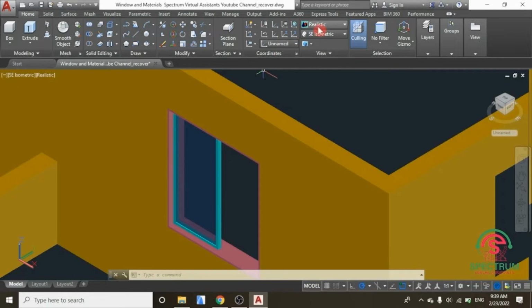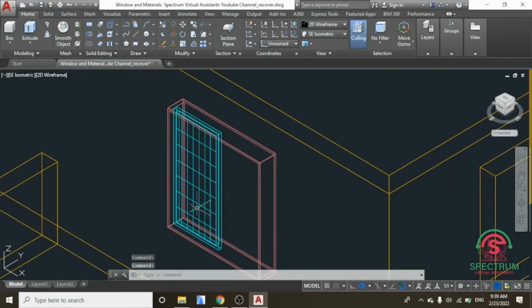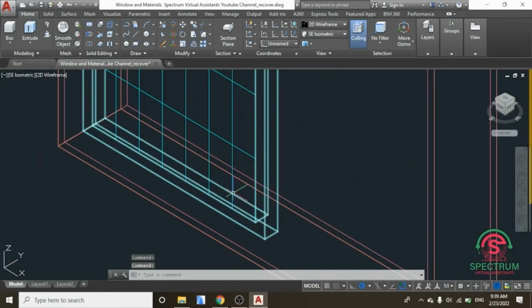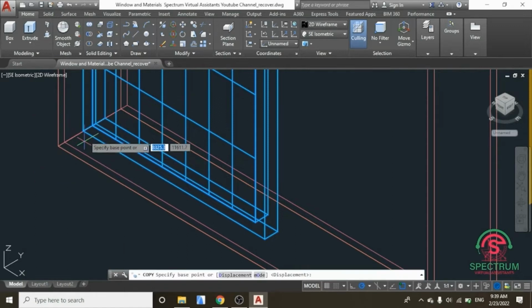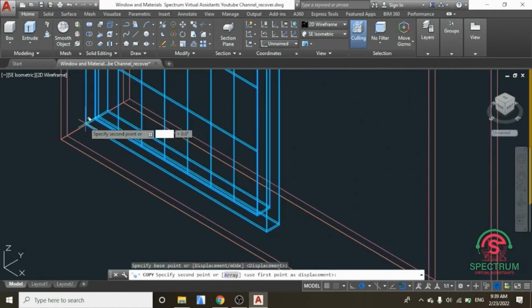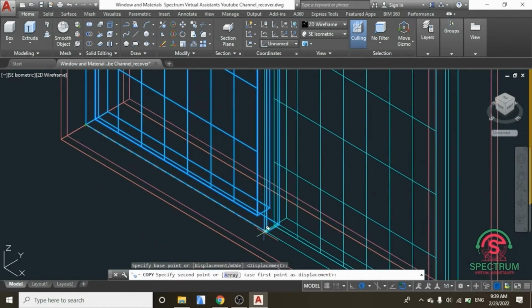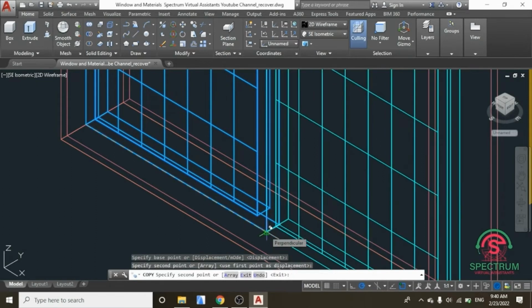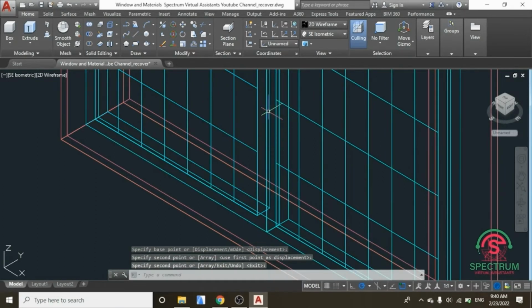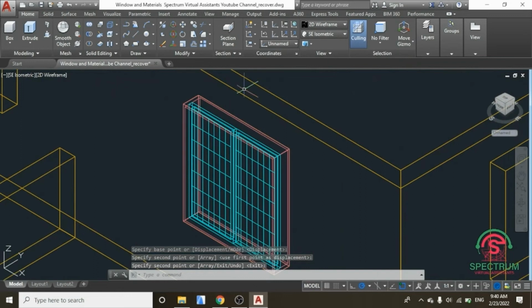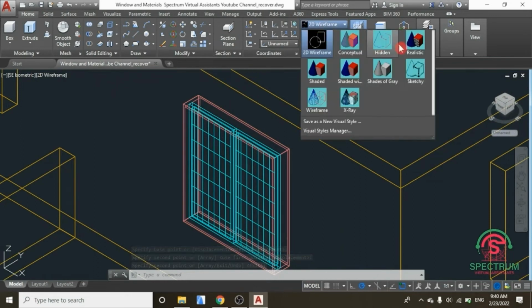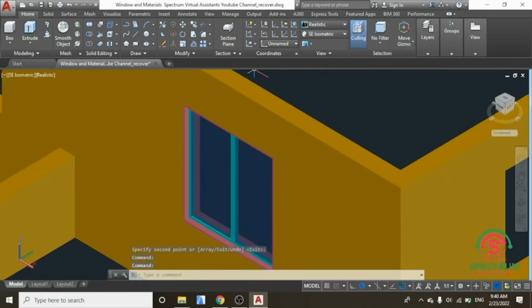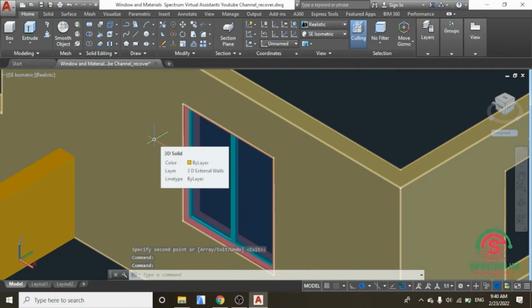Let's view our drawing in 2D wireframe. Select all the window part and drag a copy to this point. That's the other part of the sliding window. And here is the change we have made.